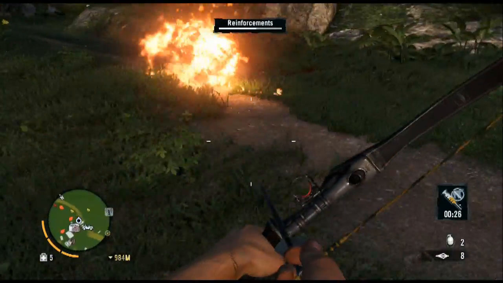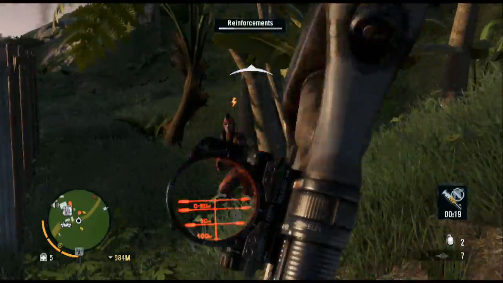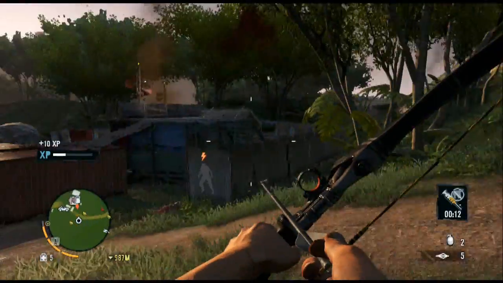I think some dude just got killed by an animal out here or something. They're throwing Molotovs at me. One arrow is enough to kill these guys, but, you know, you got to hit them first. There we go. We got that guy. We can also pick up our arrows, Hunger Games style. Got him with that one.